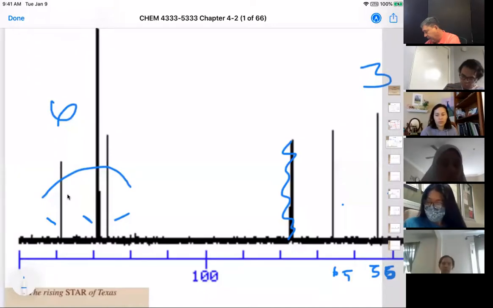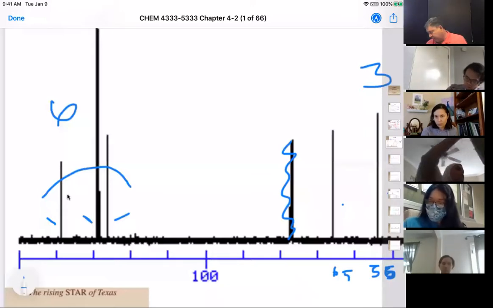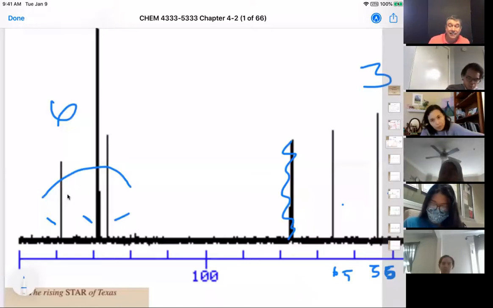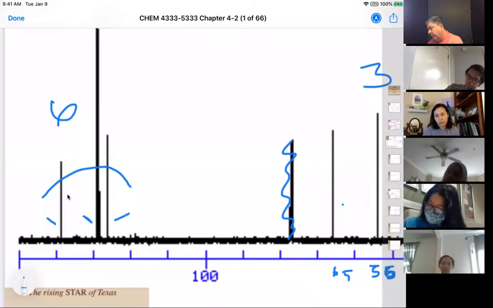So if we look at substituents on aromatic rings, we'll see that benzene itself is going to be right around the 130, which is where we have it right there. If we have an electron withdrawing group like a carbonyl on it, it's going to shift it up to 140, but we don't have a carbonyl. If we have a donating group like an alkoxy, it should shift up to 160. So what would a benzene with an amine on it be? The cyano group would shift it down to 112.